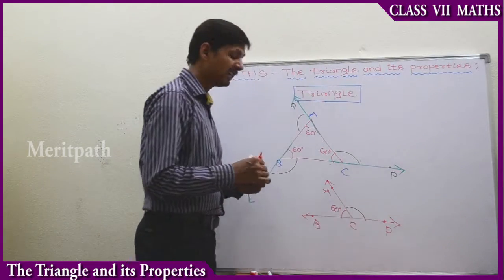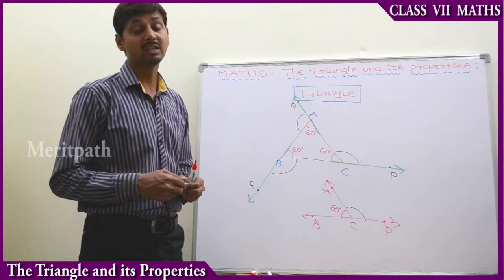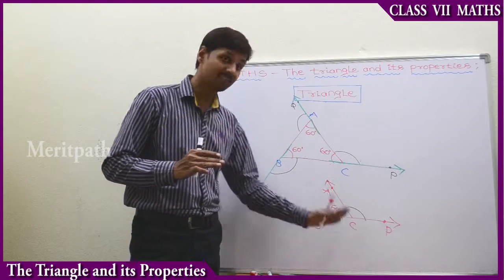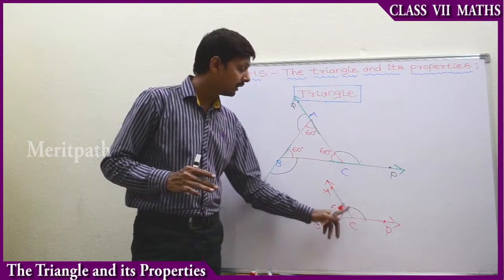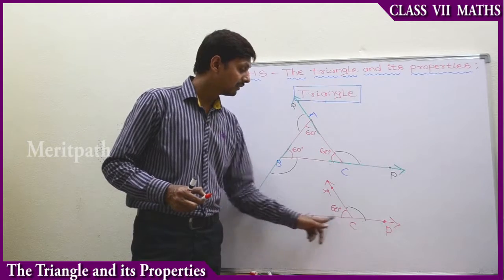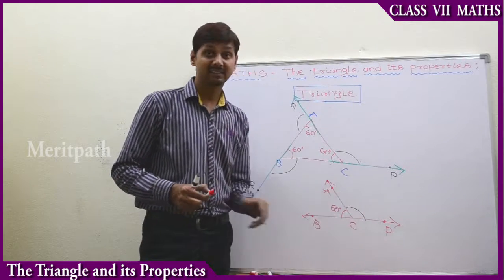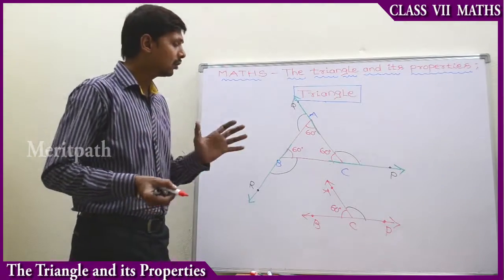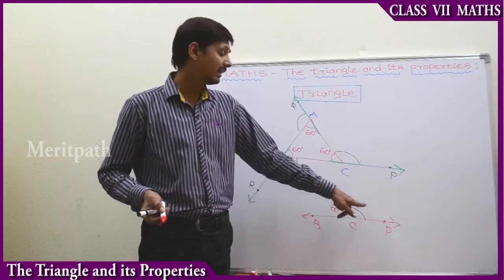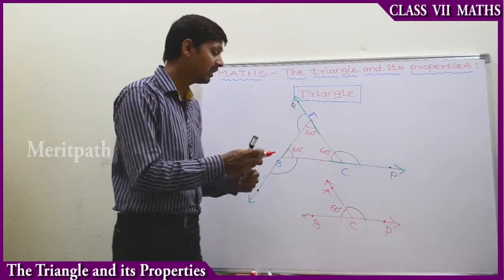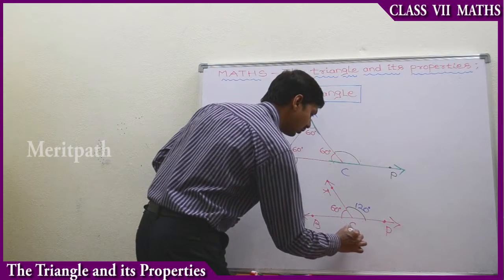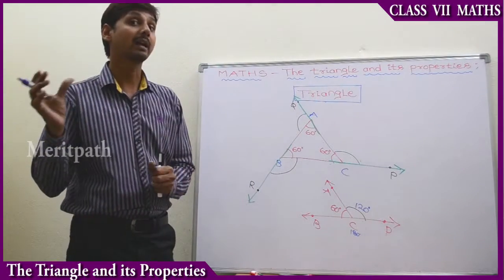As we just discussed about the linear pair, the two angles have a common vertex C and a common arm AC. Common vertex is C, and C is a common vertex for these two angles, and the common arm is AC. AC is present in both angles. So when we add these two angles, we get 180 degrees. As we know here 60 degrees, we obviously get 120 degrees. So let's write this 120 here, because the sum of these two angles forms 180 degrees.